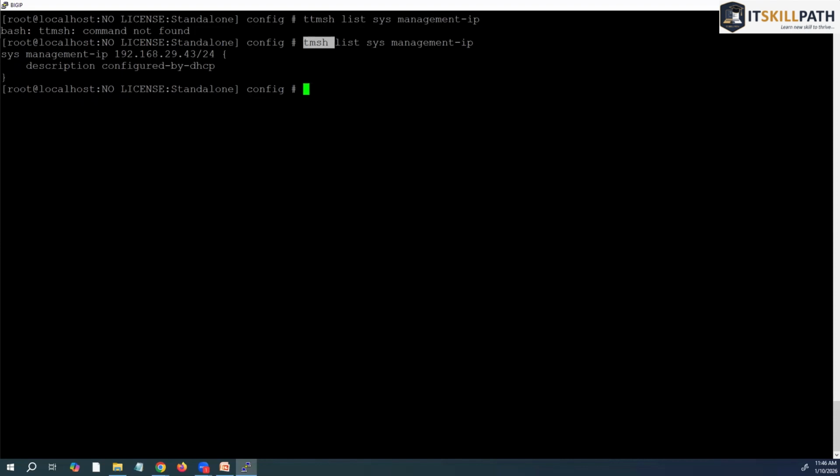Are you getting what I'm explaining? Any query, any doubt? Sir, when do we use these modes? If you want to do troubleshooting at an advanced level, taking tcpdump and all, we use the bash shell. If you want to troubleshoot from the CLI at an advanced level, we use bash mode. If you want to see some stats, configuration and all, we use tmsh.